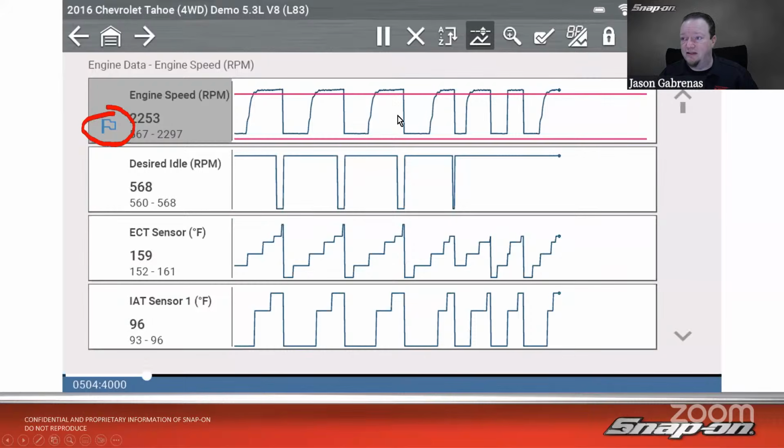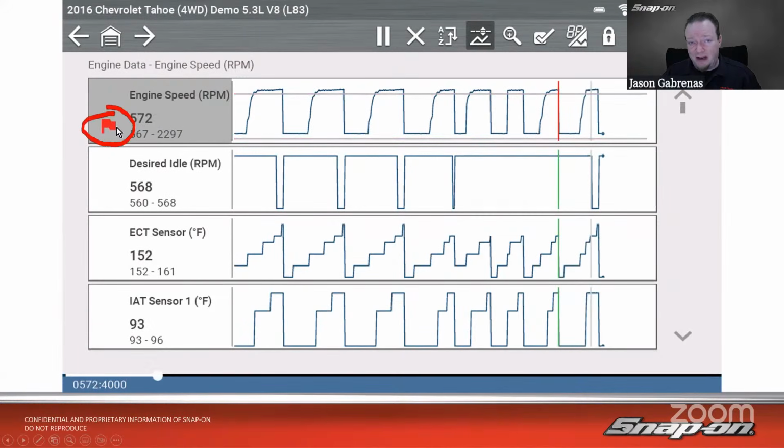In this case, this is a set trigger on a non-Windows based tool. Notice how they have magenta lines and a blue flag. That indicates that that PID is being monitored for these minimum and maximum values. If it ever goes outside of that, it's going to record a little bit longer, and then set this flag right here. The flag's going to turn red, which indicates, hey, I've got a problem here. Then it'll throw a line in there and say, here's where your problem occurred. There's where it went past that point. And there's another gray line here, which shows here's where it saved it.